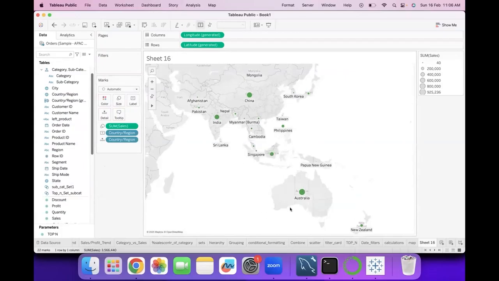This is called a symbol map. When you have too many regions in your data, like too many cities, too many states, too many countries, and let's say the sales is also not that varying in nature, in those cases, if you use a filled map, sometimes it looks congested. So for better clarity, you can also try and use symbol maps over here. Got it? Is it clear till here?